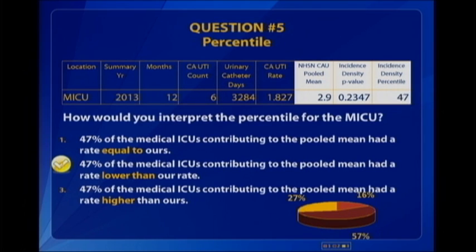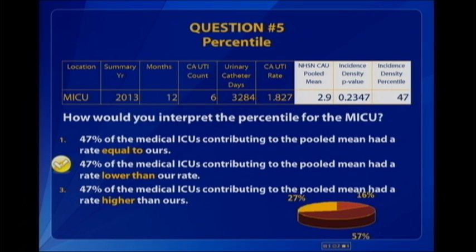For those in the room, when you get back home and you take a look at the rate report, you could see the distribution. It goes from 10%, which is going to be those that had the lowest rates, all the way up to 90%, which indicates those that had the outlier high rates. So 47% is actually looking at where you sit on that distribution, and you can say 47% of hospitals that reported data to the annual report that contributed to that pooled mean for that location had a rate that is lower than your rate.